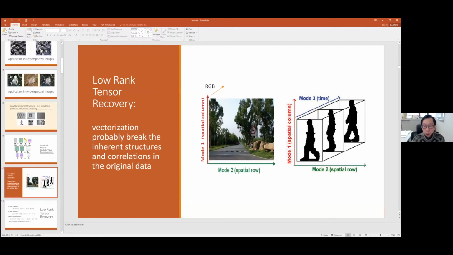That means, of course, originally they are labeled, then you will break it because of the reordering of the entries. Or also the time, then again, you will have the same question. So because you expect that if you keep this tensor form, then the original data that have the correlation, most likely you can make use of this information to help you to recover the whole tensor more properly.